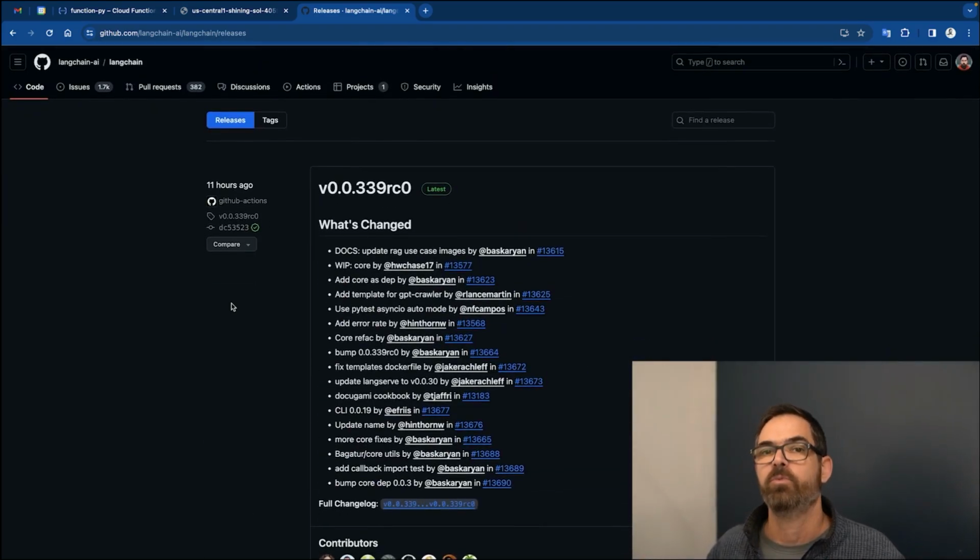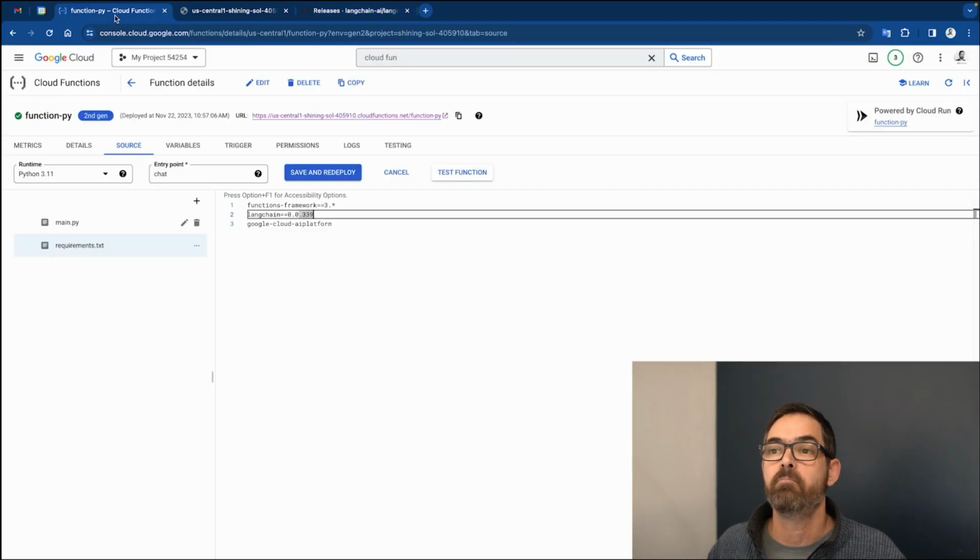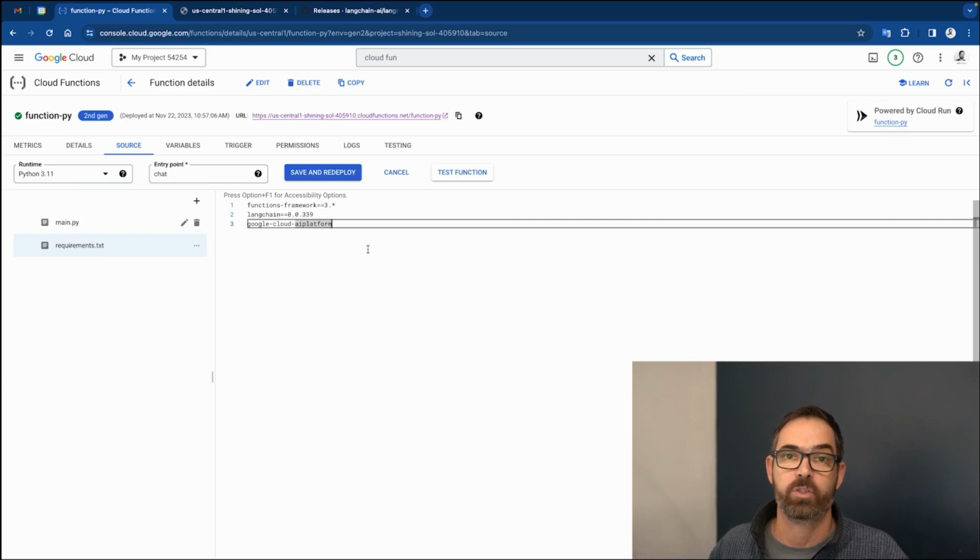Basically, because it's a huge community and because the field changes all the time, with new stuff coming in and new bugs being found, I found days that they actually deployed more than one version a day, which is crazy. It happened to me before that I was doing some minor changes in my code, like just changing the prompt, deploying it, and then an error occurred. Every time we deploy something on Cloud Function, it rebuilds the entire environment, including the latest and greatest version, if we just told it to get the latest and greatest version.